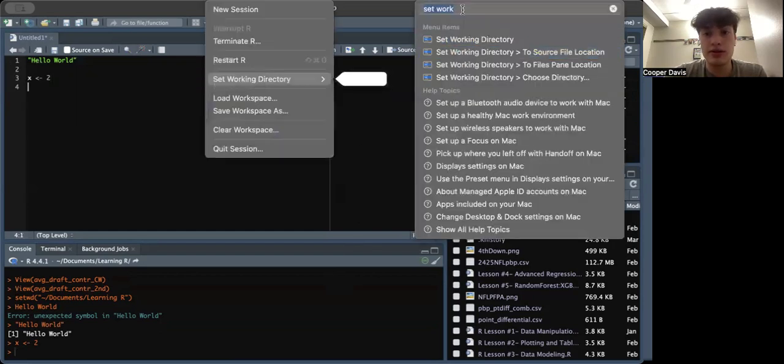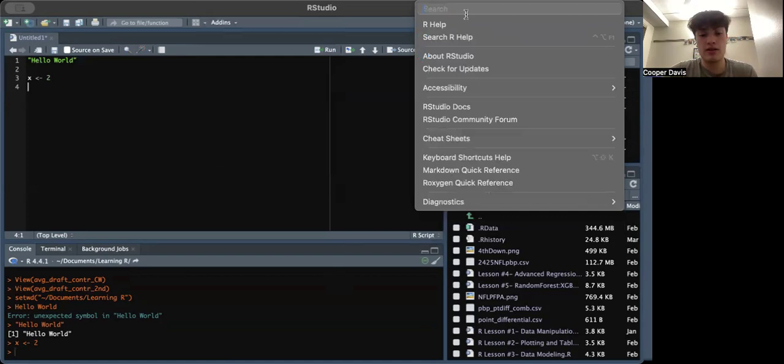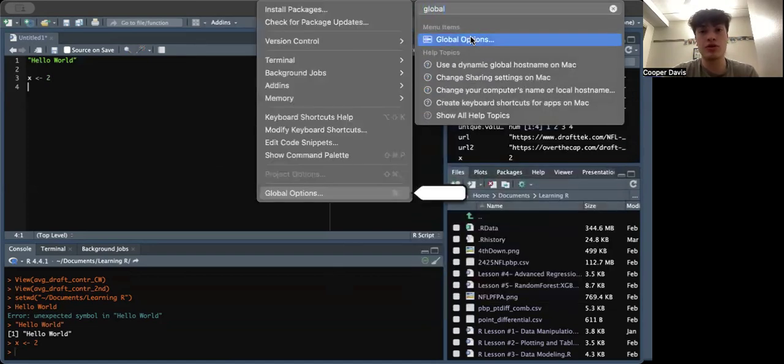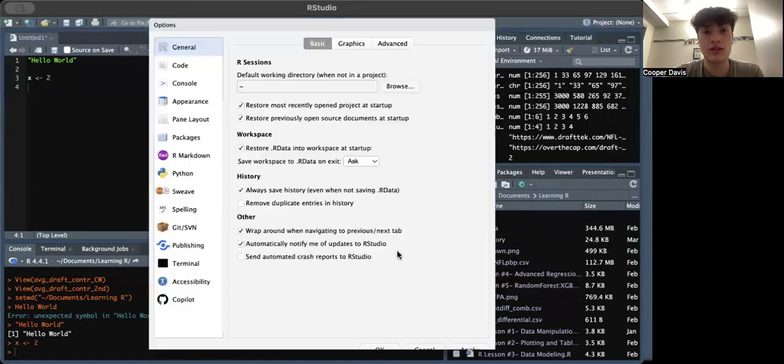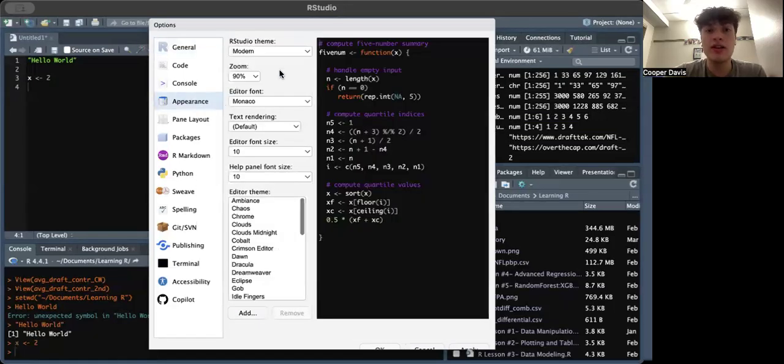What you can do is go to help and then global options. Click the global options button, and it'll give you this. You can go down to appearance, then editor theme, and choose almost any theme that you want. My theme is vibrant ink.